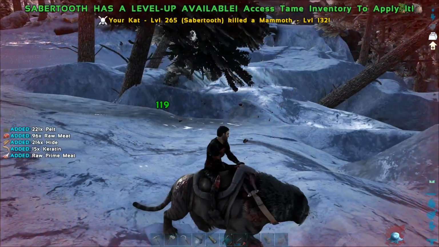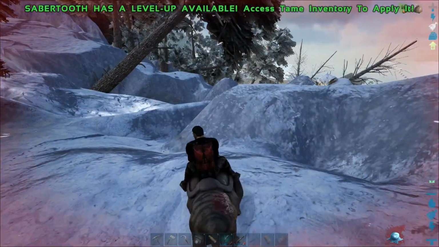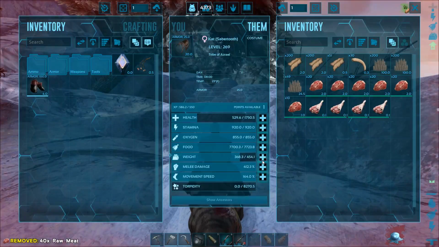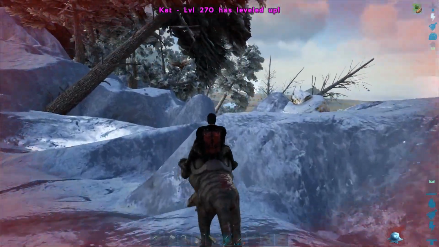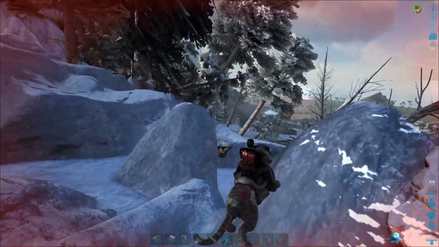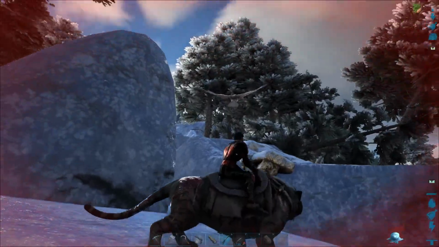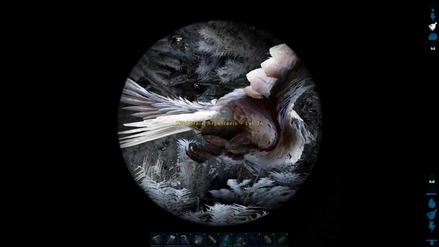Got it. Woo! We get no food, yeah. Okay. Okay, pick up the pelt. Please let this be a 180. Oh, I gotta go. Wait, hold on. Check 180.